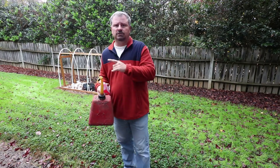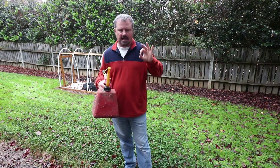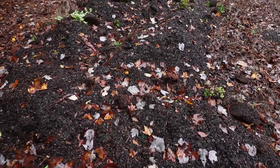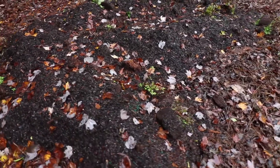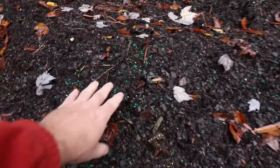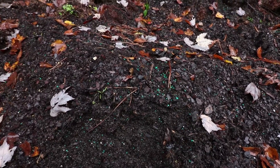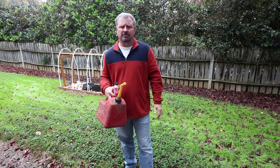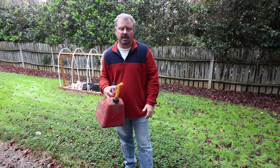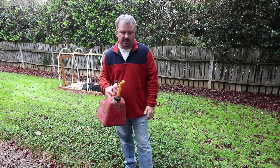I also started on my Back to Eden garden over here. I have cheated a little bit — I chipped up all the things that you've seen me cut off the trees for the last few months and it's down there. But I had a lot of planting mix left at the nursery and I am bringing it home — it's already composted. With a Back to Eden garden, typically you're using wood chips and it takes probably a few years for them to really become very productive. I'm already going to have a compost layer on top of my wood chips, and there's some fertilizer in that material as well, which will help those wood chips break down a little bit quicker.